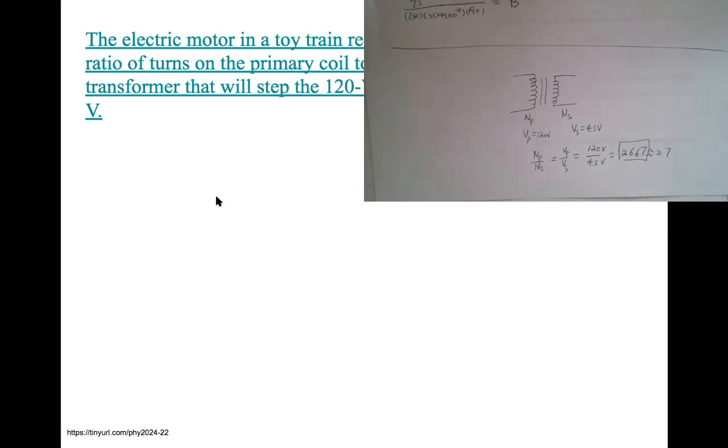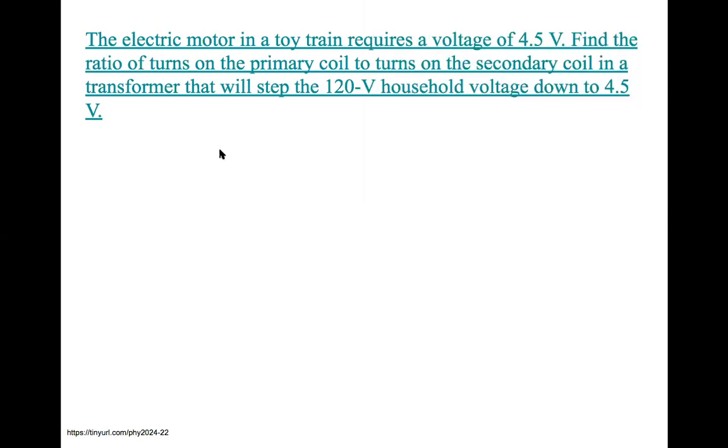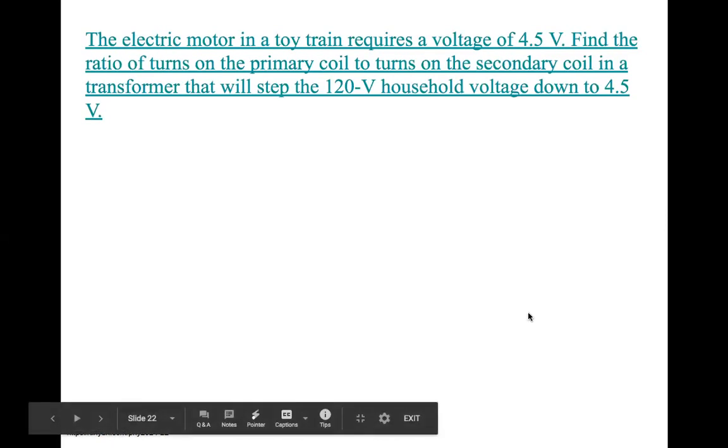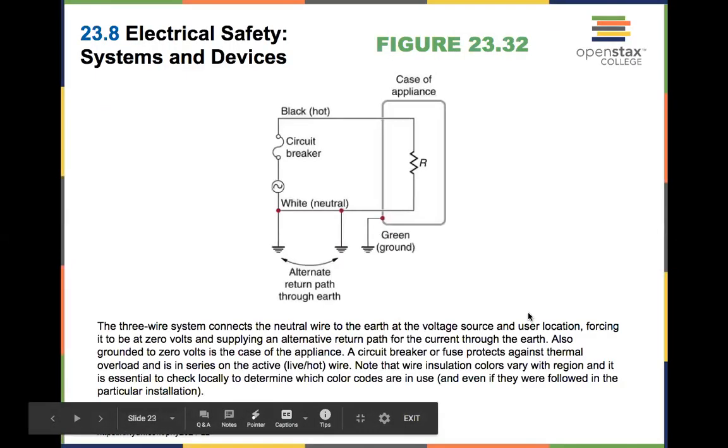Now, in a problem, you might be given the currents in the two, then you can calculate the ratio of the turns of coils. It should be inversely proportional to each other. But this one is rather simple like that. Any questions you might have? Just unmute yourself and let me know if you do have questions. All right.